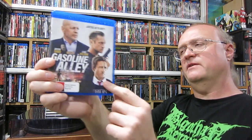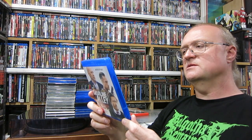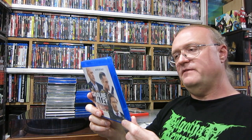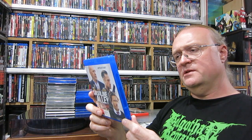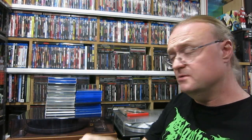I haven't seen Gasoline Alley yet. I expect similar — he'll probably be in it for a few minutes and the supporting cast is what will keep this film going. The supporting cast is Devin Sauer and Luke Wilson. The plot involves the sordid underbelly of L.A.: a reformed ex-con is drawn into the savage murder of four Hollywood starlets found naked and tied together. He becomes the prime suspect for the homicide detectives working the case. It says 'audience favourite Bruce Willis partners with Luke Wilson and Devin Sauer' — which probably means he's got a small role. If I get a sub-90-minute action film with a good supporting cast and a few explosions, I'm good.